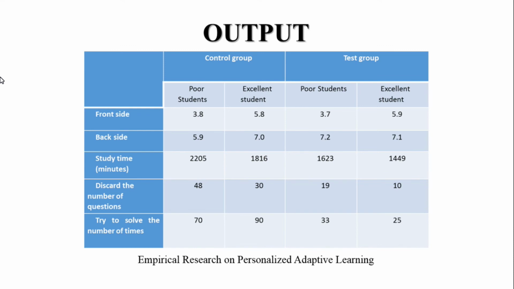It can be seen from the data in the table that the improvement effect of the learning performance in the experimental group is the most obvious, and the score is improved from the pre-test 3.7 to the post-test 7.2. In comparison, the improvement of the outstanding students' academic performance is not obvious, and the experimental group and the control group are not obvious. There is no significant difference in the academic performance of outstanding students.